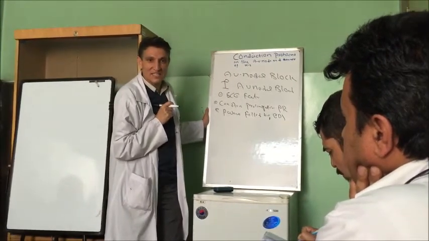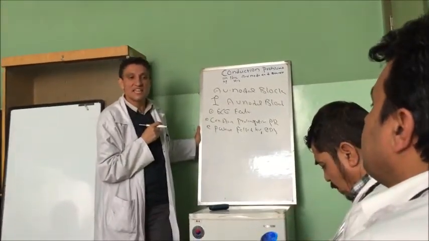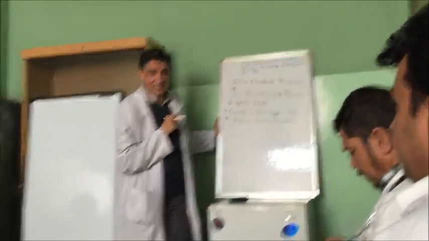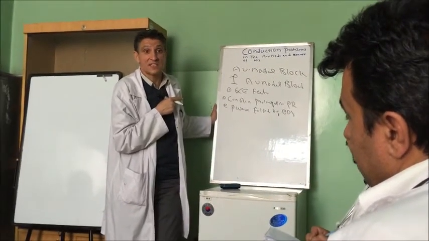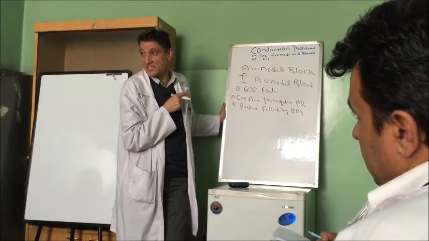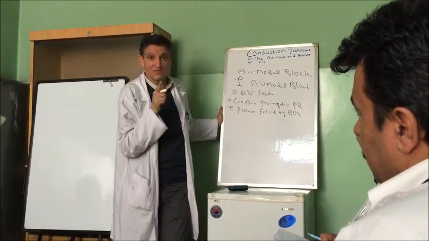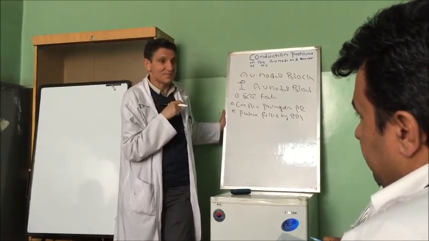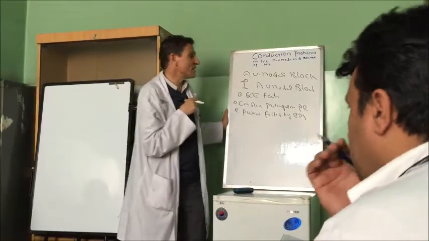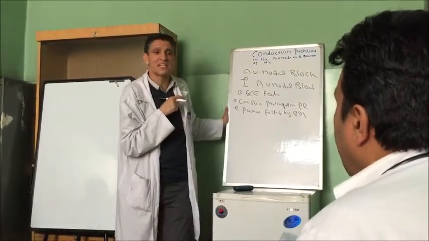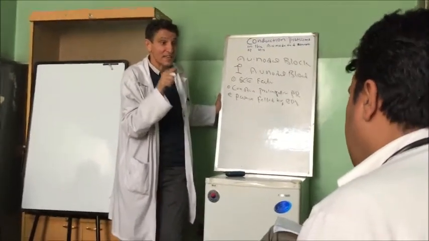Is first degree AV nodal block clinically important? No. Clinically, first degree AV nodal block is not very important itself, but it may indicate a sign of severe dangerous diseases. For example, if you see first degree AV nodal block, those patients might have infarction, rheumatic fever, drugs, or electrolyte imbalance. This is why the AV nodal block itself is not very important, but it may indicate a sign of some very dangerous diseases, because it may not produce symptoms and signs itself.